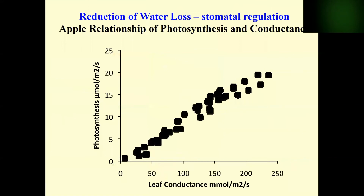So one of the other things that they mentioned is reduction in water loss. They mentioned cuticle, and apples do have quite a thick cuticle, so that's effective. But the variable one, obviously, is stomatal behavior, and this is something that's fairly unique with apple. If you look at the photosynthesis versus the leaf conductance, and this is in field trees under our normal summer conditions, you don't see the hyperbolic curve that you might expect with the opening of the stomates and photosynthesis. We almost always find a very linear relationship between them. Stomates seem to be very highly coupled to the photosynthesis, and so we get a linear relationship.